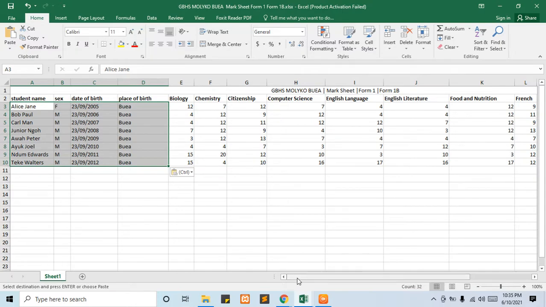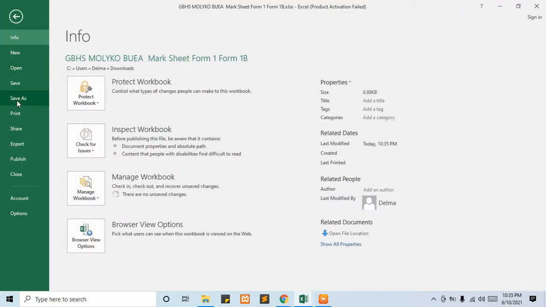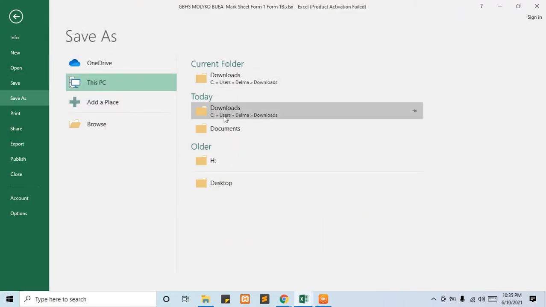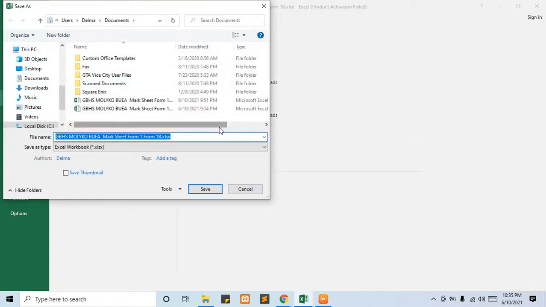So what do we do? We save this. Come to file, click save as. Here we have documents, and now I come to Form 1B and I enter here.